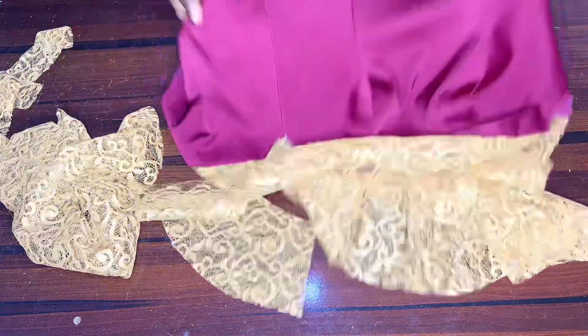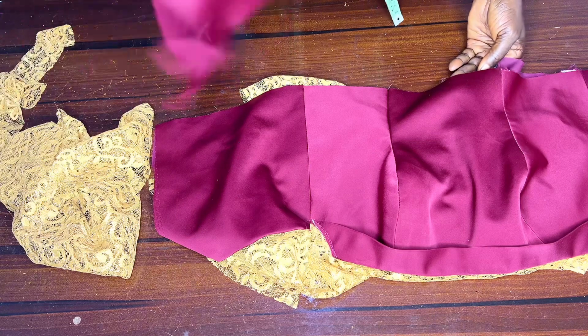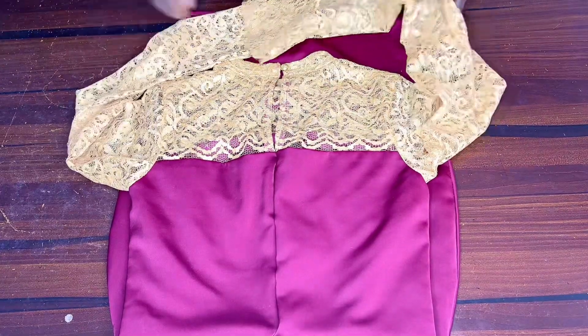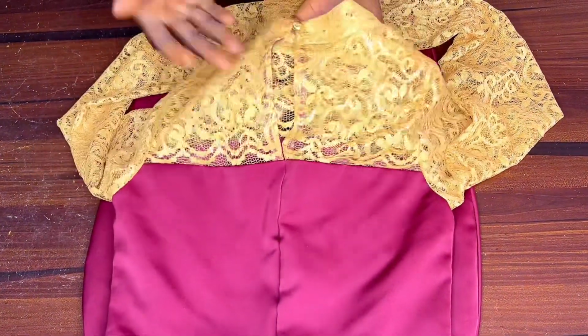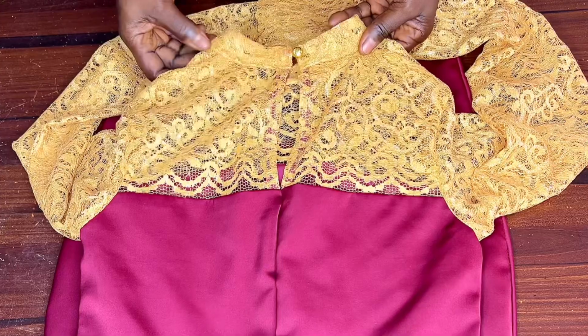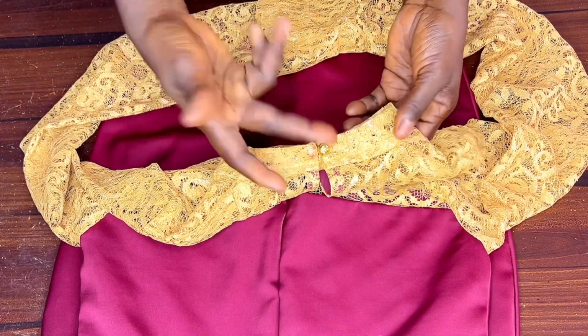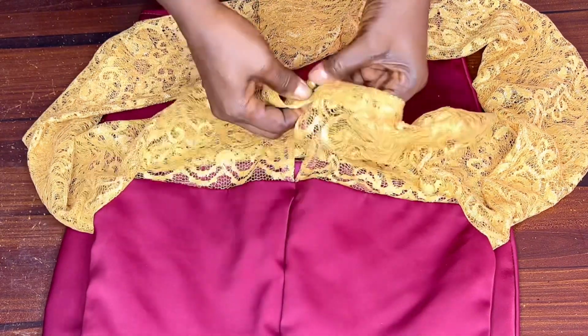That is it. So for the lower part of the bodice, I'll just go ahead and use my remaining material. Yeah, I've gone ahead to attach my bishop collar to it. You can see how neat it looks. And I had just one button here. You can see it here.